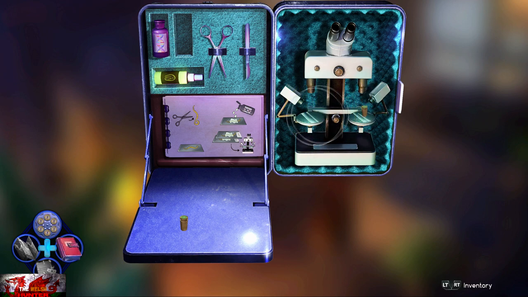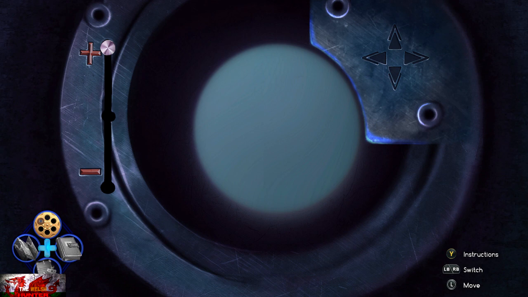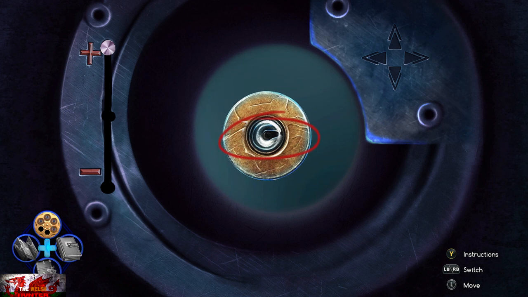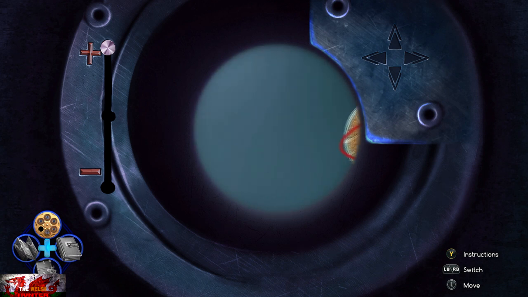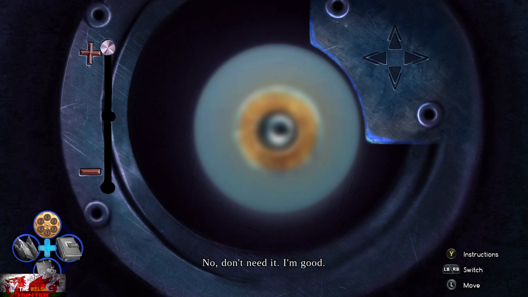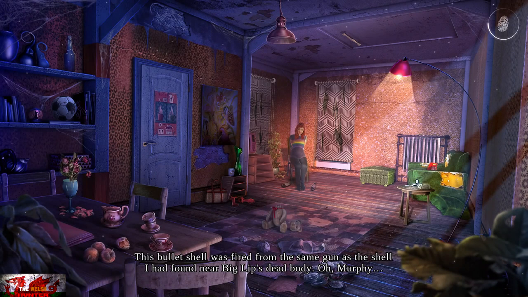on the right-hand side. Now this next puzzle isn't really a puzzle at all. With your directional stick, just press it all the way to the right, and then we will find the first bullet. There it is. That'll mark it automatically, which is great. Now go all the way to the left until you find the other bullet shell casing, and then press the left bumper or right bumper, it doesn't really matter, and that'll switch it down to the negative. That's it. It'll mark it automatically, and that's it for the next puzzle.